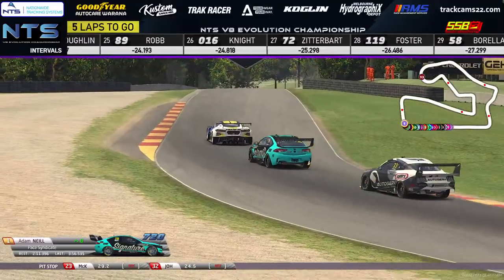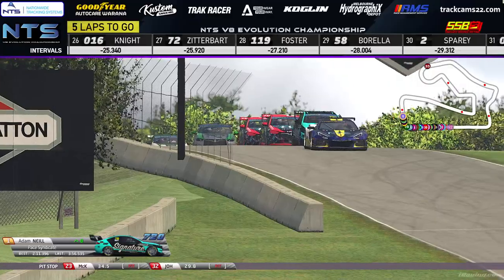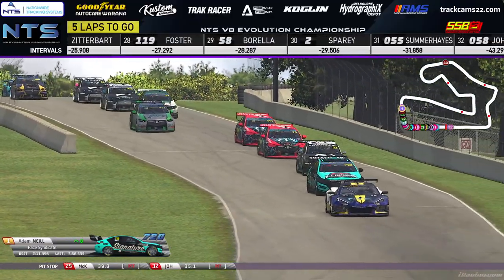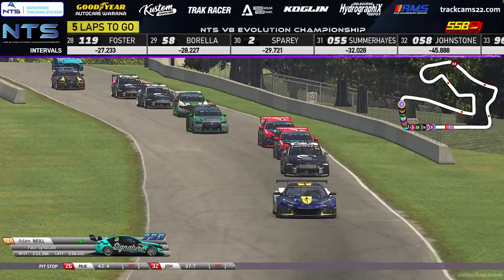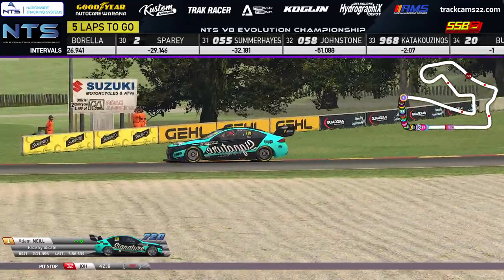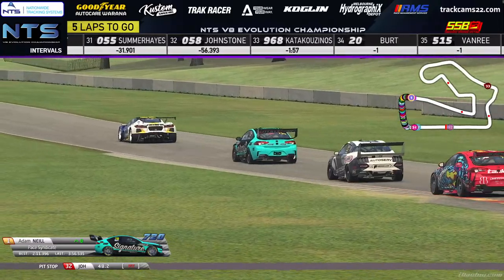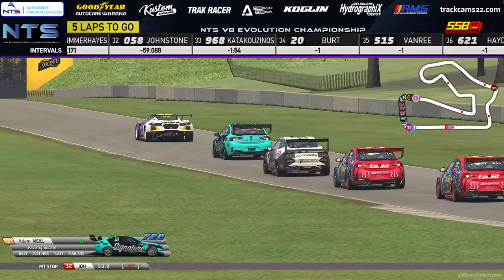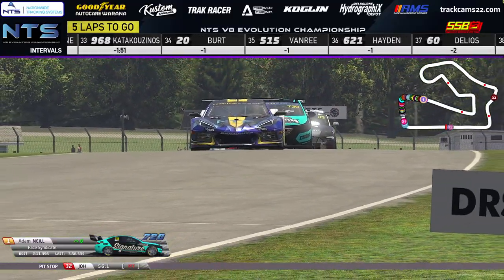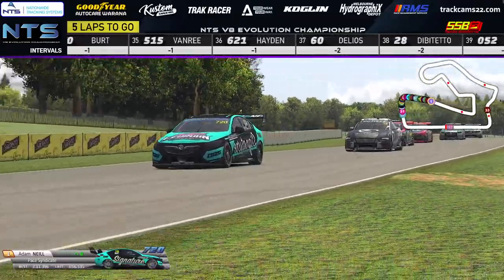Well, definitely. But if we hadn't had this second safety car, this would definitely have been a struggle. We have had instances last season where guys have not gotten their fuel numbers right and they haven't been able to complete their cool down lap. We had an incident, I think in the first season, where the race winner forgot about the cool down lap. He did a burnout and then he quit to the pits, and unfortunately he was given a one place finishing penalty.